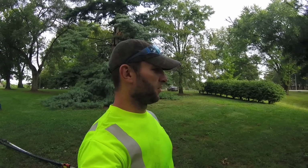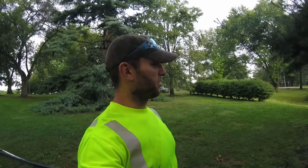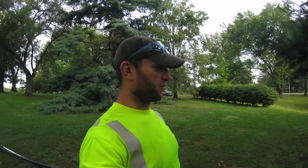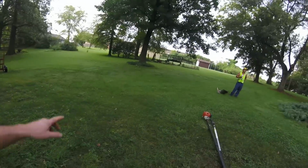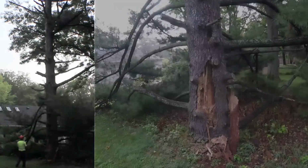But the plan is to just do a regular notch coming from the backside, but I'm going to leave enough wood in there for it not to come over, because I don't want to be anywhere near when it starts coming down. So we're going to set up a 5-to-1 on this tree and just cut it enough to where we can snap it and pull it. So that's what the plan is. Let's see if it actually works.